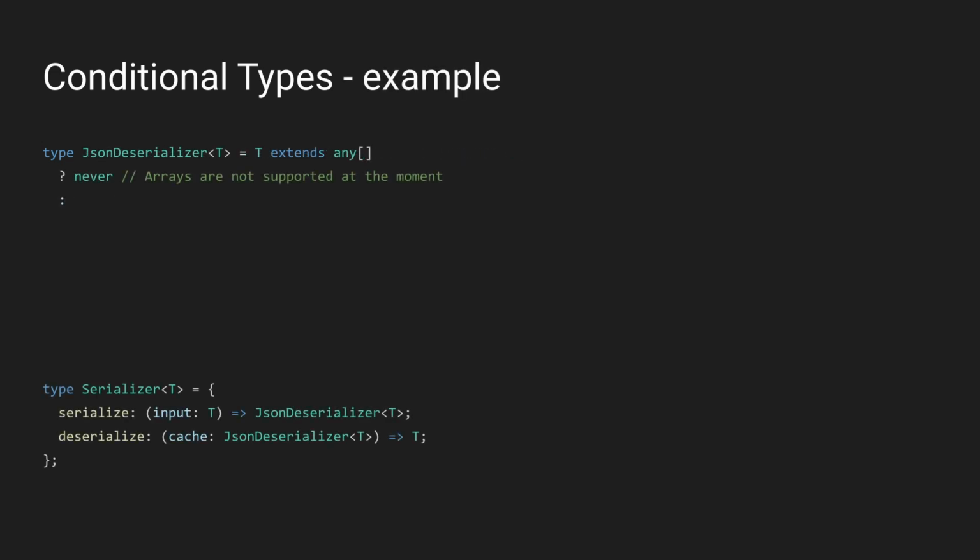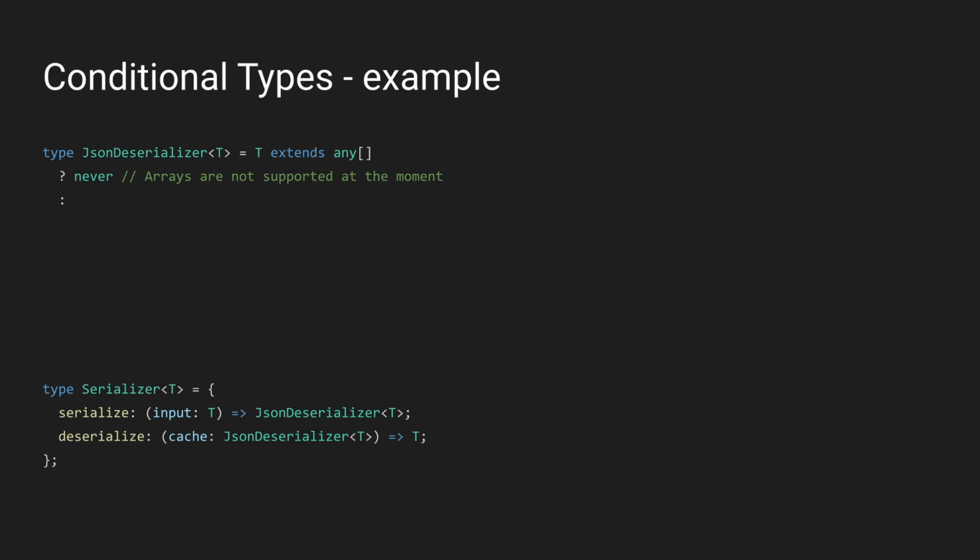Next, let's consider a more complex example. We will create a JSON serializer. This serializer creates an object containing serialize and deserialize methods. The use case: it will be a general way to serialize objects to strings and then deserialize them. While it works well for most data, it requires special handling for, let's say, date instances. Currently, we'll skip handling arrays as they require more advanced features. Bear in mind that the final result will not be a complete solution, but we will have a good example of where to start with conditional types.